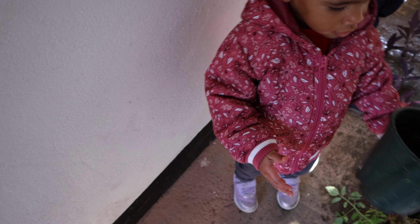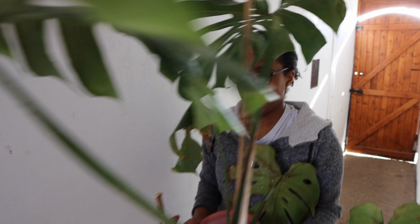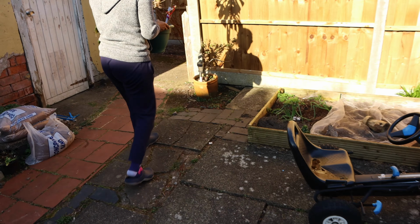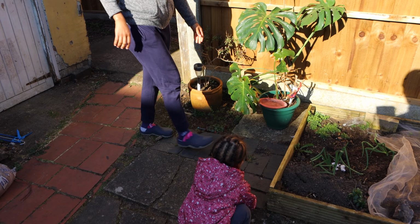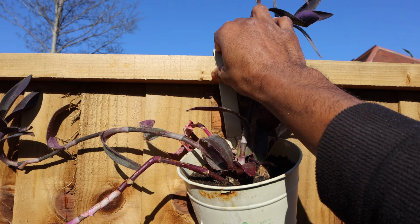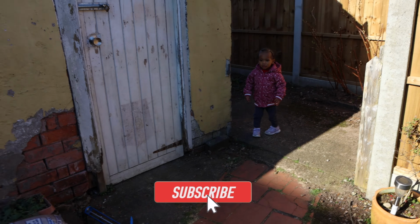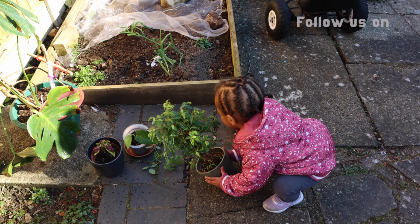Which one are you carrying, Abby? Can you carry a small one? Can you carry this one? Actually, carry this one. Oh, Mummy can carry the big one. Just about. Oh, look at you, big girl. Couldn't even walk up that ramp before. Yeah, you can leave them there. The sun will be up enough to give them a good dose. Oh, good girl, Abby. Come on, we're not going in the garden yet. Later. Ooh, well done for bending your knees. Better than most.